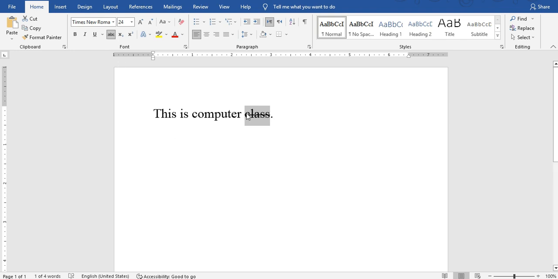This will make a strike line over here, and then after that I can mention yes. So you can put a strikethrough on your text. Now if I click, because I already have a strike over here, it will remove the strike. If I click again, it will put a strike back.